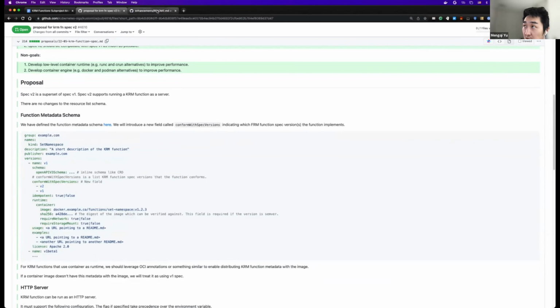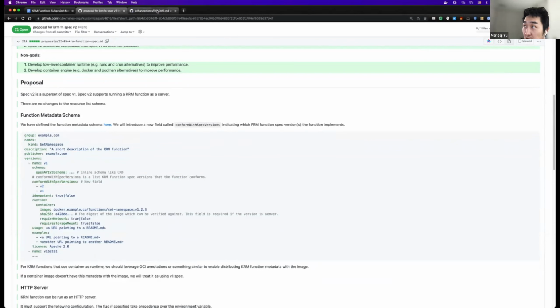And then, diving into more details, we can support two flavors of server. The first one can be an HTTP server, and it can accept JSON or YAML, and it can also return YAML or JSON in the response.